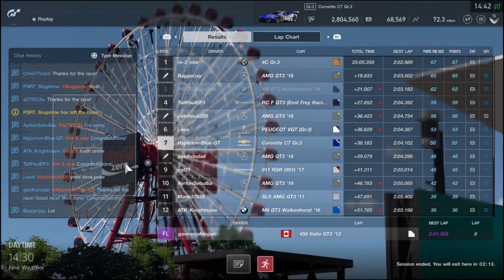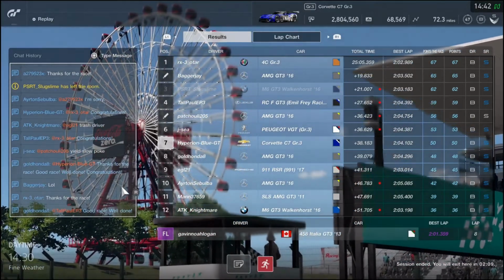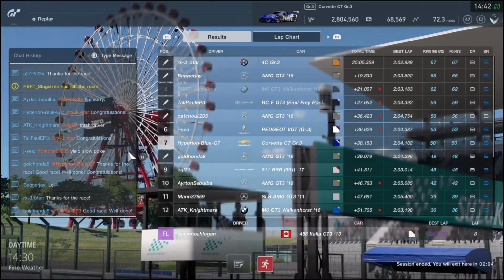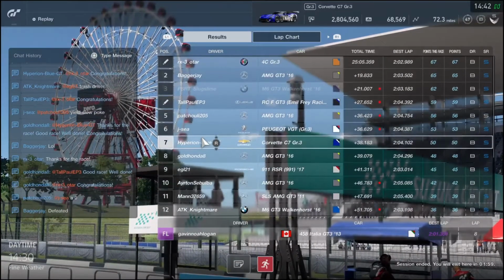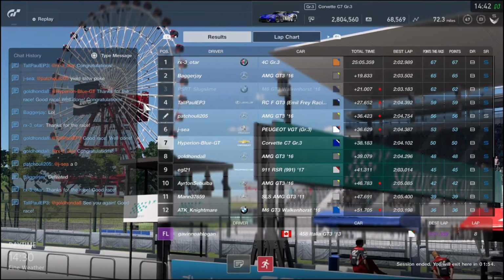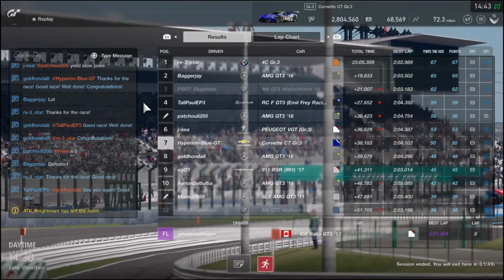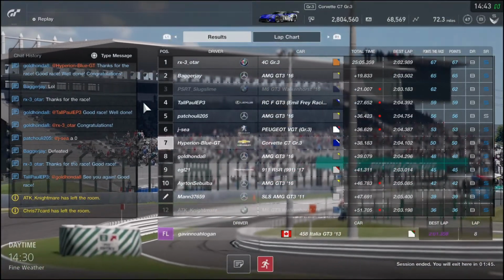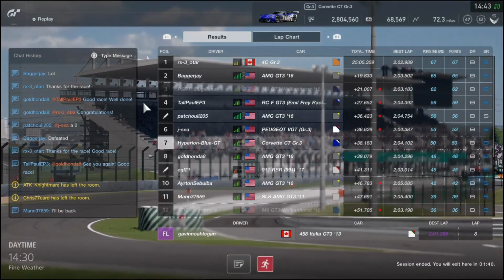Gold Honda 8 is thanking me for the good race. So it looks like I did a pretty good job out there keeping a well defended position. It is going to be quite brilliant to have this time for the race, folks. It was pretty good to have all the sportsmanship rating going on to the blue. But that was impressive, folks. This is going to be a very good first round of the manufacturer series. We'll be getting ready to go for the next round, giving time to practice and prepare.